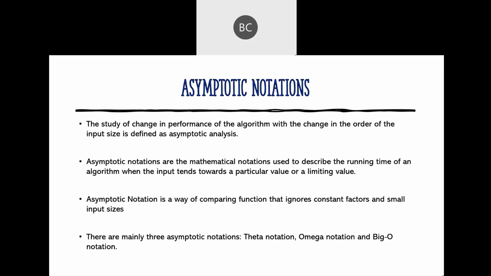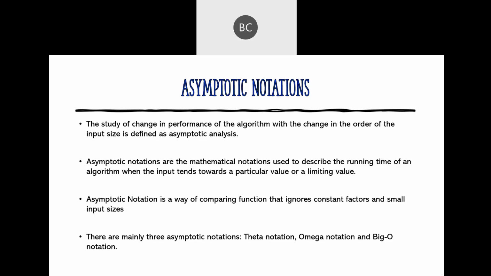So there are certain notations. With the help of these mathematical notations, we find out the running time of an algorithm. That means if you write an algorithm, it should have a particular time, right? It should be finished in a particular amount of time. Your program should not run for infinite time. If it does, it's just stuck in an infinite loop. We don't want that. Remember, the first rule of an algorithm is that it should be finite, it should be finished in a particular amount of time.